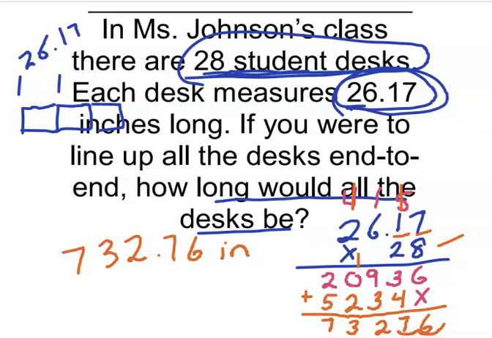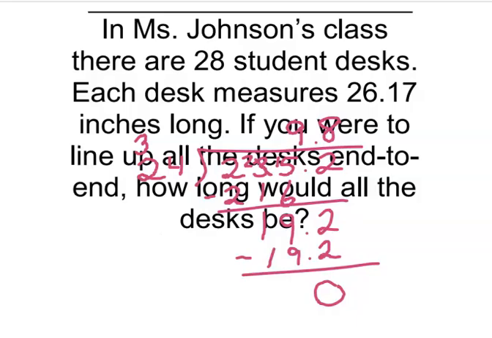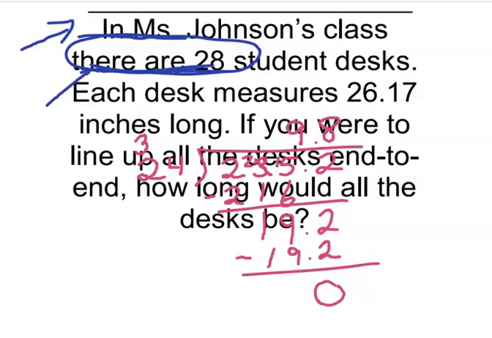732.76 inches. All right, 24 boxes of crayons weigh 235.2 ounces. Okay, so we have 24 boxes. If you add them all together, they weigh this much. So to find out how much it is per one box, you're going to have to divide 24 into this number, and that'll be how many ounces per box. And so I did that down here, and you can see that each box weighs 9.8 ounces. So the answer to this one is 9.8 ounces. And if you want to see it all worked out, you can pause it and look at it back later, but that's the answer for this one.